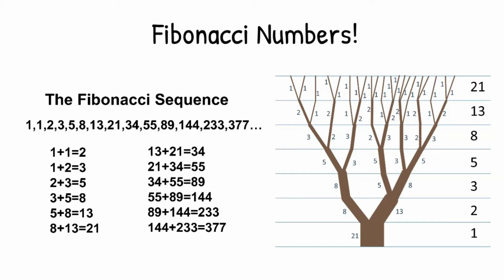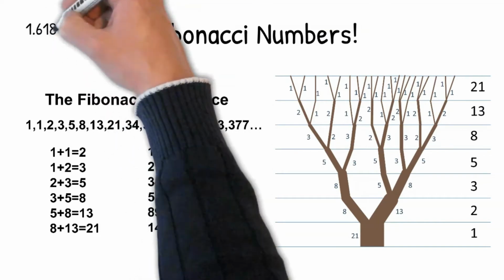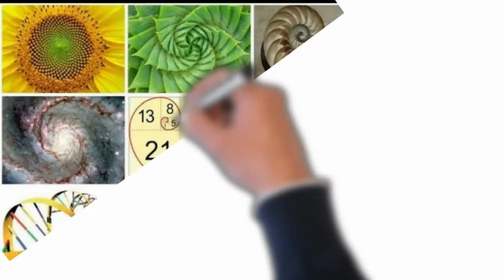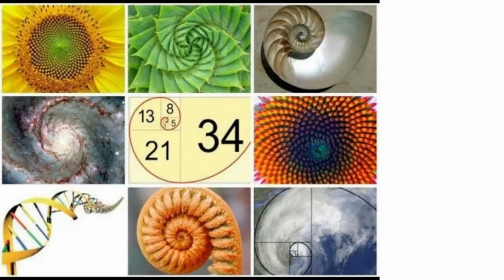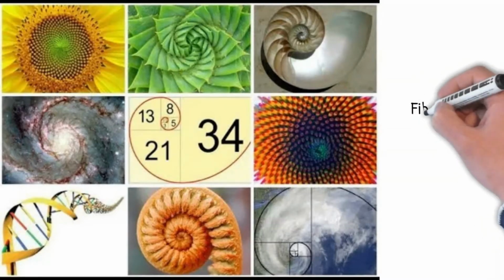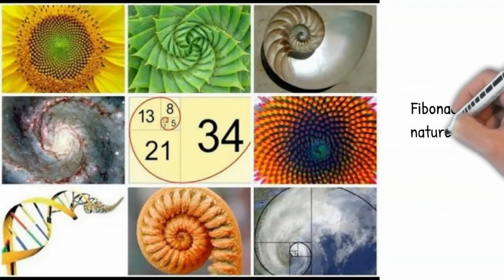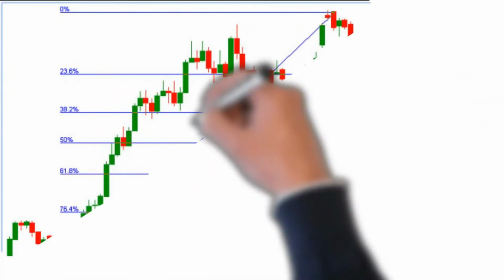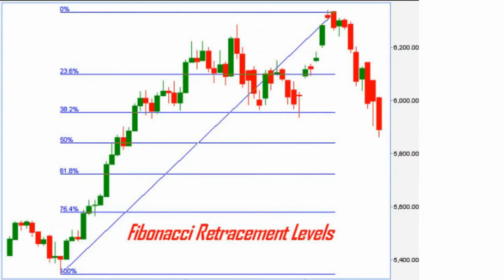So, from the science, we know that the golden ratio describes predictable patterns in everything from atoms to huge stars in the sky. The ratio is derived from something called the Fibonacci sequence, named after its Italian founder Leonardo Fibonacci. Nature uses this ratio to maintain balance, and the financial markets seem to as well. So, we will talk about Fibonacci numbers and the forex market.